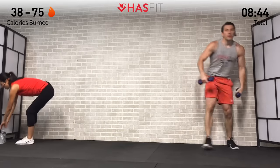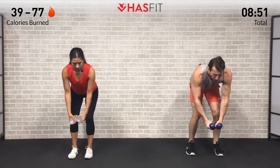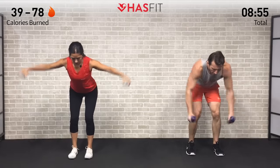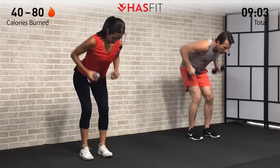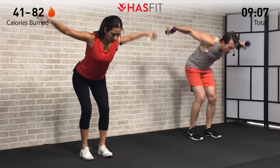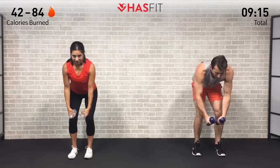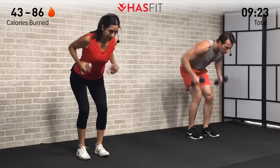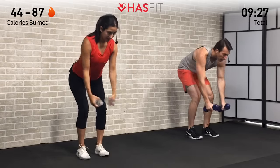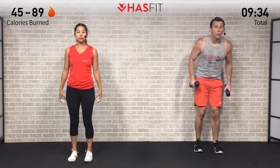Pick your hand weights back up — next one is an upper body move. Feet shoulder-width apart, bent over at a 45-degree angle. We're going to do a bent over row plus fly. Pull back on those elbows, back down, then fly — pulling back and apart. Row, fly, row — that's the move. On the row, just pull straight back on the elbows. On the fly, keep a slight bend in those elbows as you pull apart and squeeze the middle of your back. Keep breathing throughout. Five more seconds — pushing yourself, because nobody else can or will do it for you — 2, 1, and zero.